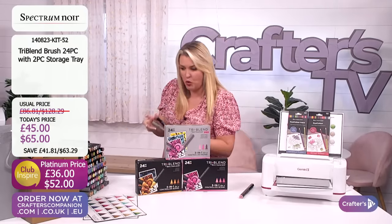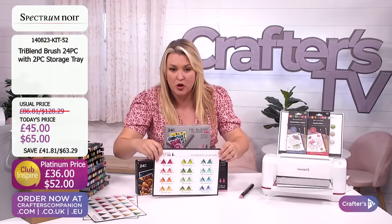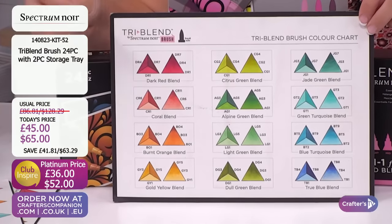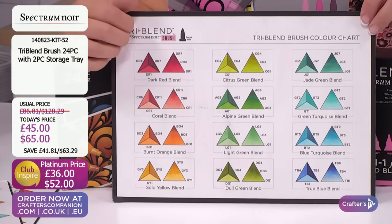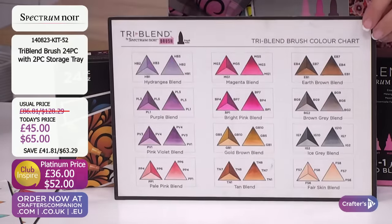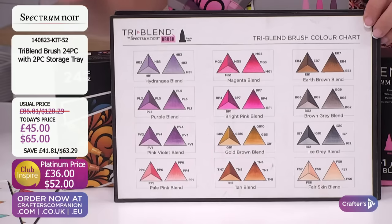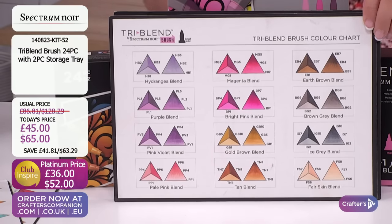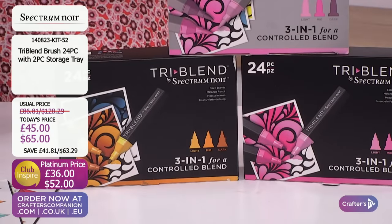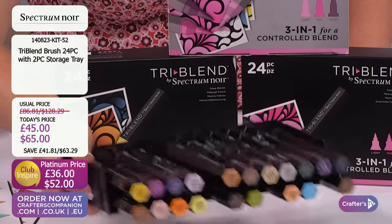With the brush ones, you've just got that one pack, and it gives you, again, 24 colours. What I've done is coloured each of them twice here so that you can see what the three shades are. We go for a wider breadth of colour, because a lot of people add these in to go with their others, because remember, it's the same colour, so they all play nice together. You might think, oh, you've got two pinks, but they're completely different shades of pink that are going to work together. Whichever one of the three you go for, you buy the pack and you also get the two containers like this to hold them all.